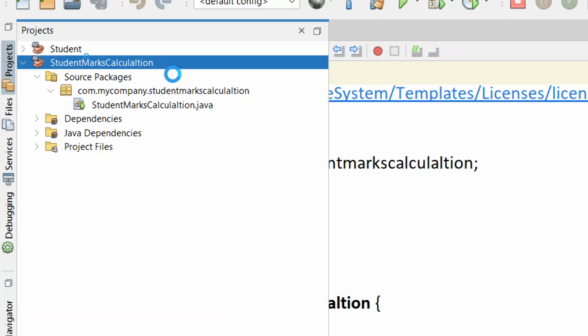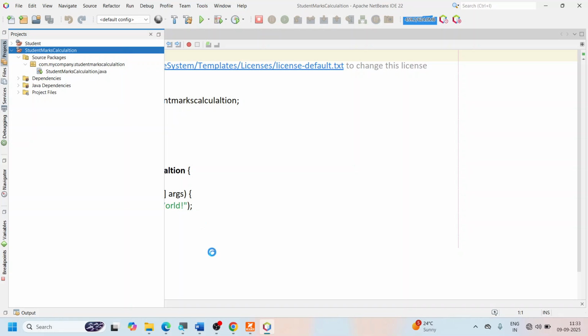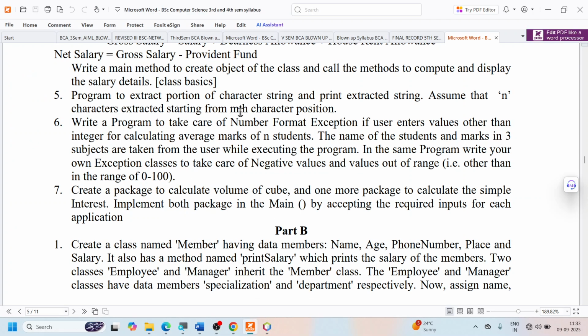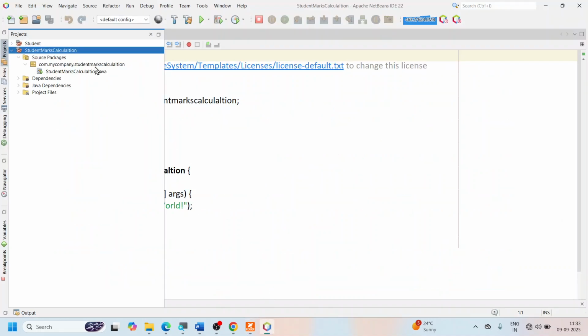I want to create one extra class. The reason for that is, if you notice over here, they have said that we are supposed to create our own exception class. So let's create that exception class here first, and then we will go ahead with our work. What is the name that we can think of giving it? I will give the name for that class as invalid marks exception, because it is an exception class.